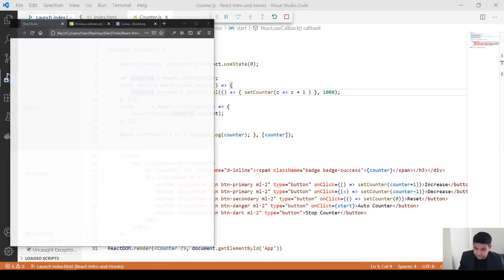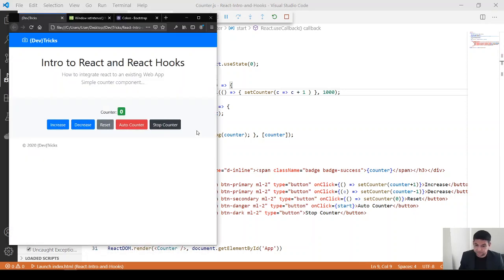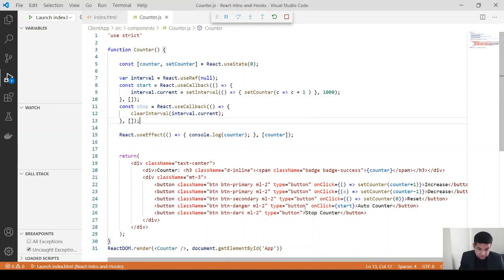Okay, let's execute. Auto counter. We see that it is increasing the counter. Stop counter. We have to do the same, and onClick we call stop.